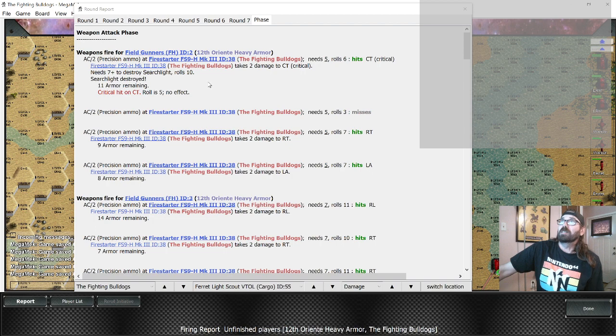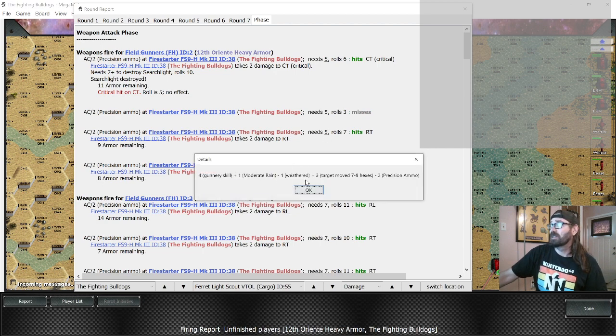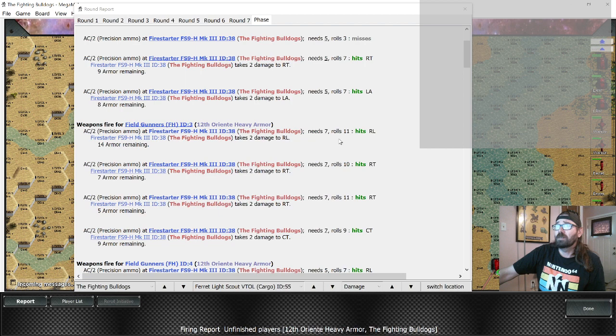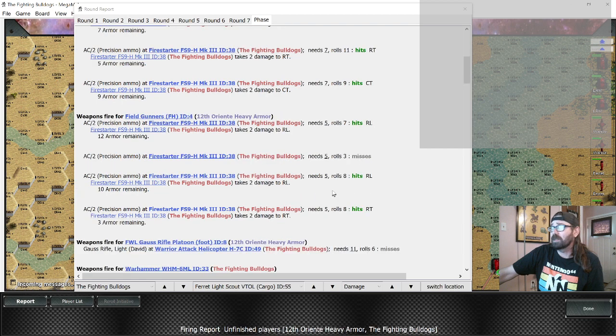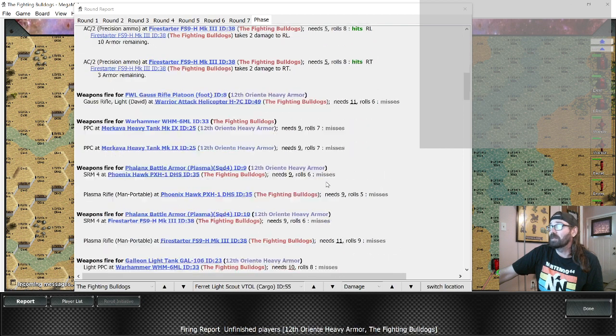Okay, so the field gunners landed a precision ammo shot on the Firestarter's center torso, down to 11 armor there. Hit the right torso and the left arm on -2 for precision. I thought precision ammo was -1. Damn. So yeah, those autocannon 2s are chewing up my Firestarter something fierce. Down to 5 armor on that right torso. Down to 3 armor on that right torso. Try hitting him in the arms more or something.